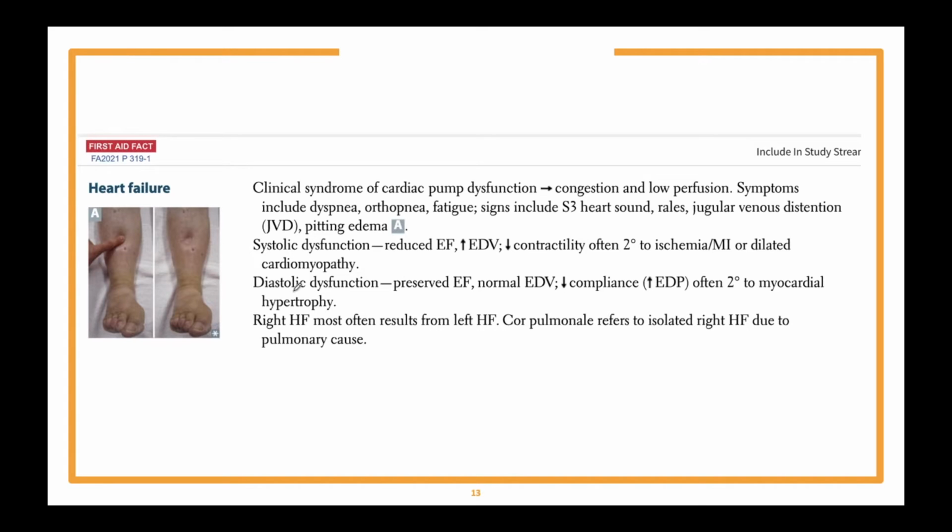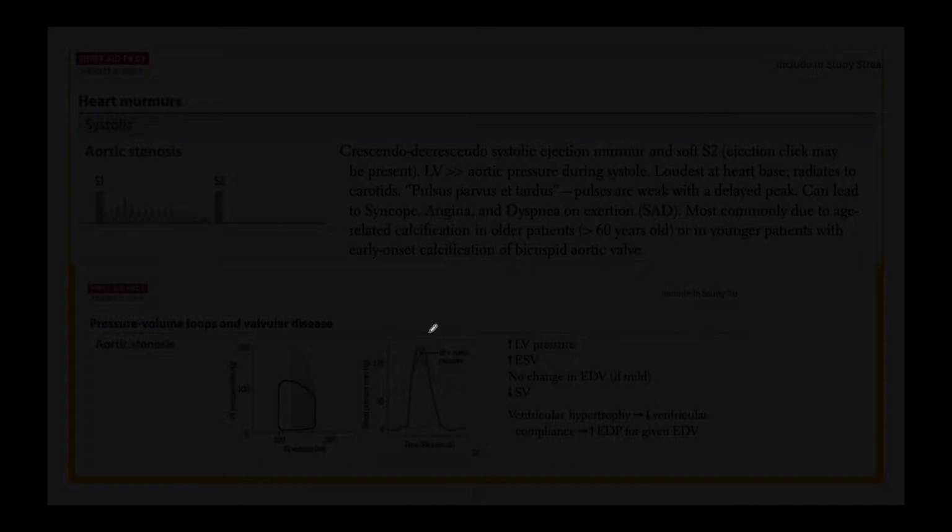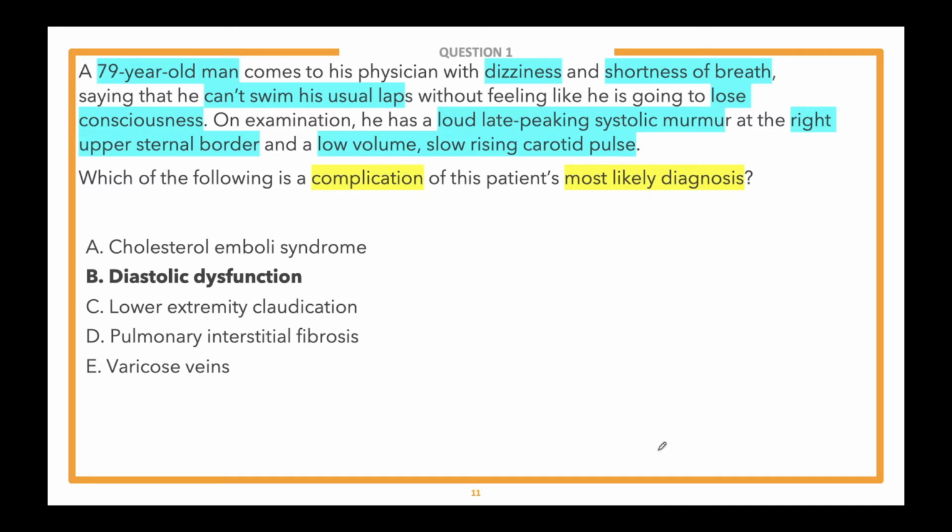So in this patient who is presenting with myocardial hypertrophy due to aortic stenosis, or who could have this, you can then see why they could then get diastolic dysfunction. Okay. So if we go back to our question in our vignette, hopefully you guys are now able to see why this patient has aortic stenosis and why this patient is at risk for diastolic dysfunction. So we'll take a look back at the vignette. We'll take a look back at the other answer choices in case you selected those.